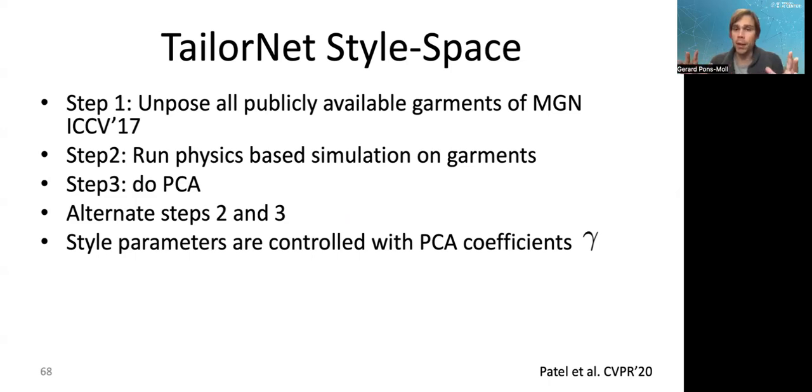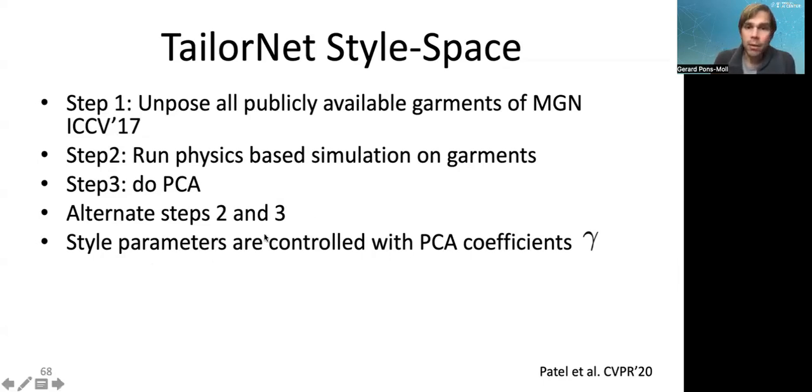Then you want to build variation. And for this, you can do PCA on these garments in order to have a space of possible garment geometries. And you need to do this for every single garment that you're going to model. So you have to divide the space into t-shirts which are short sleeve, t-shirts that are long sleeve, or sleeveless, and so on. So this is a categorical model. You don't have a single model for all possible garments in the world. You have one model for every type of garment topology and garment cut as well.